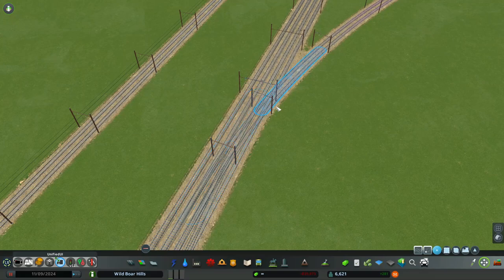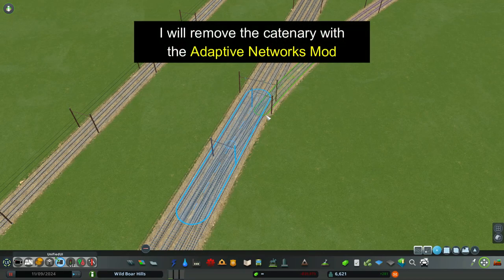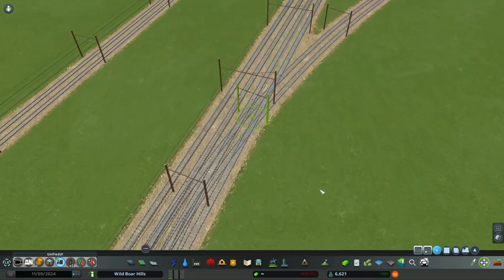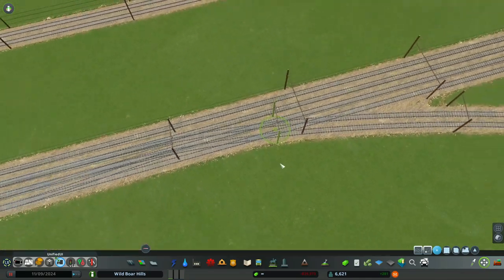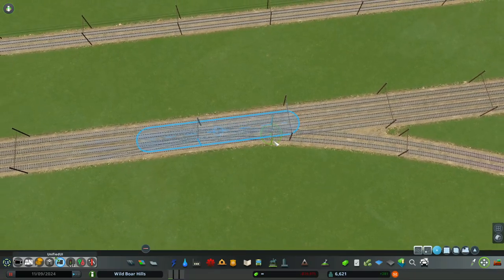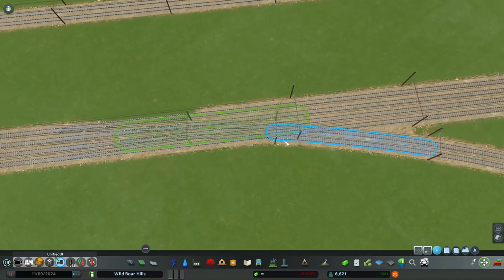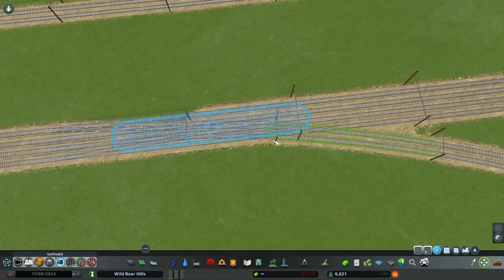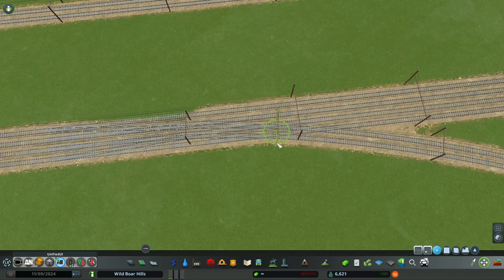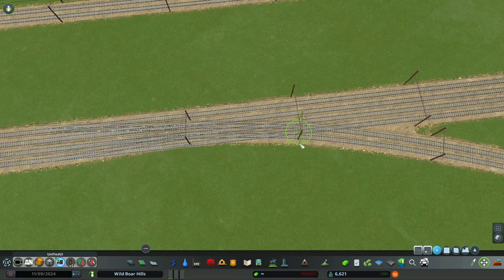We could try to move it to see if we can actually move this. We've got this node highlighted, and we can see if we can move this catenary back just a bit. You come right to the edge, highlight the green, and then come down to the edge of the catenary. You can highlight this node, and we want to drag this back far enough or massage it a bit.